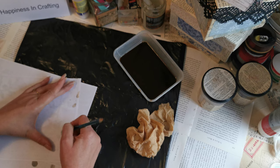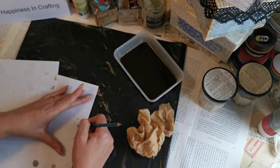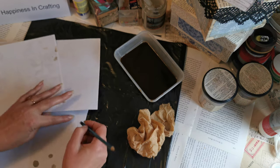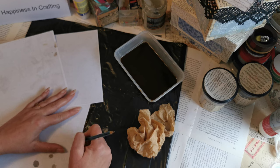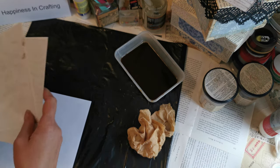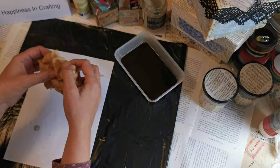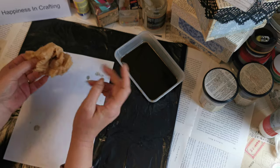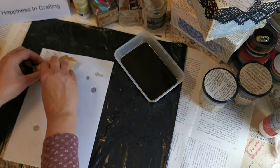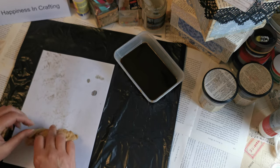So I'm just rubbing out where I wrote what these pages were. Okay, rub off the wording. We don't want that on there. Okay, so what I'm going to do is one at a time, going to take this cloth that we have dipped in the coffee and screwed up, and I am going to roll across my page like this.